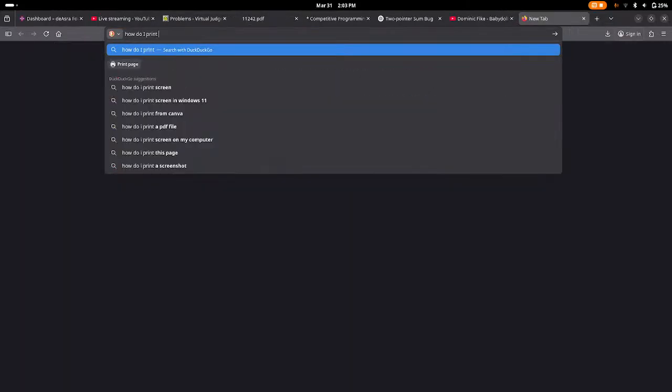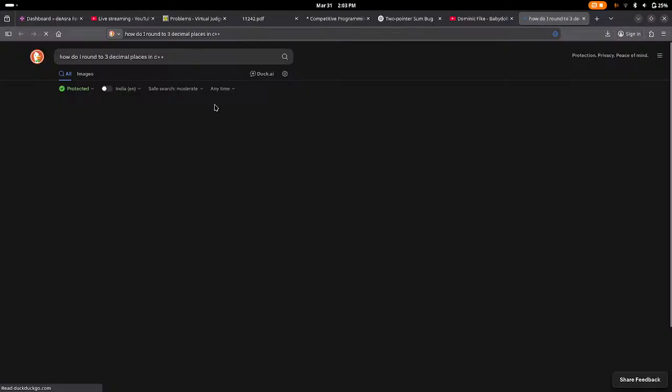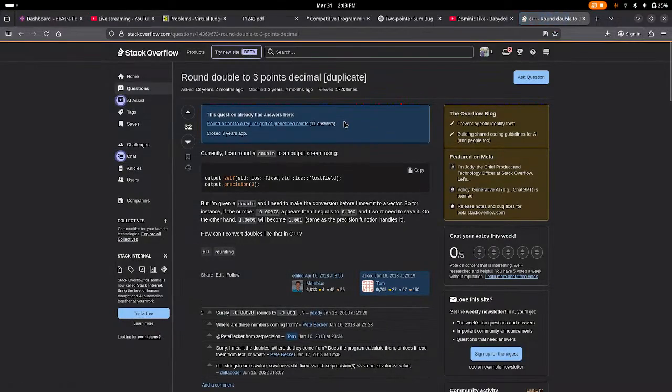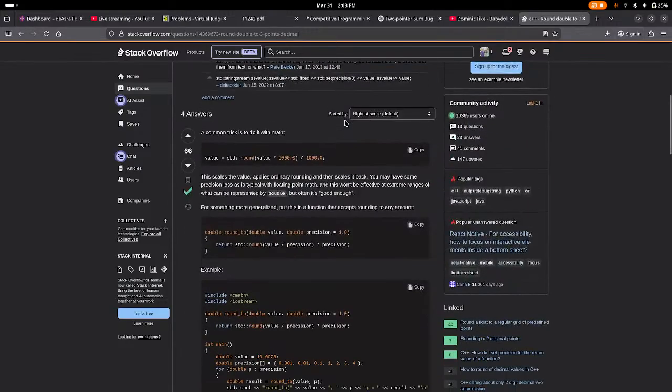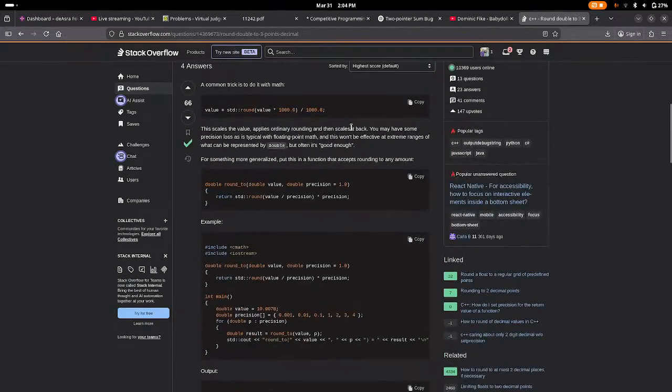How do I print two decimal places in C++? Okay, so double round to precision.